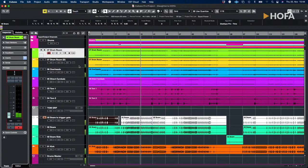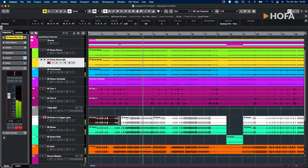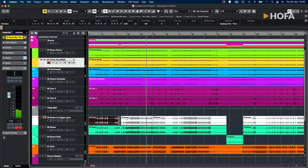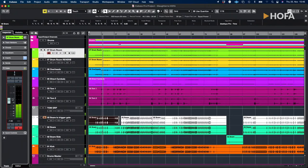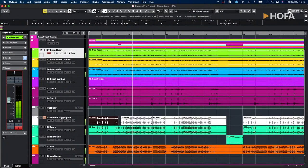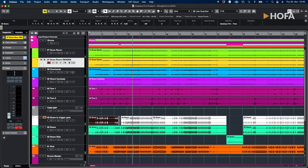So there's our drum room off. That's my reverb, right? I'll call it drum room reverb. And that's gonna be my snare reverb for this session. I'm still keeping it down because I don't know how much I will need, if at all, because that room actually sounds really good. Keeping it right about there. I haven't done any EQ yet because I haven't felt it necessary.